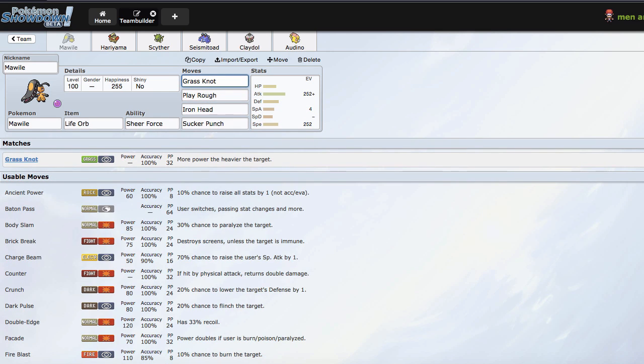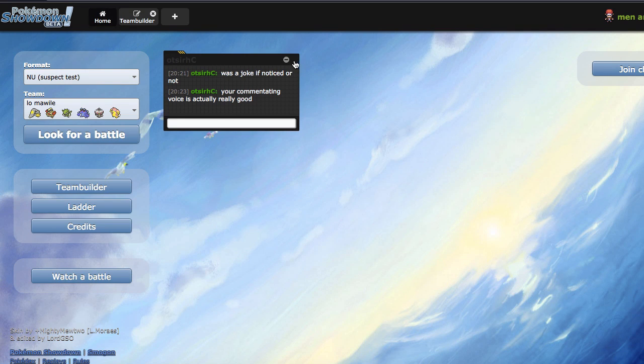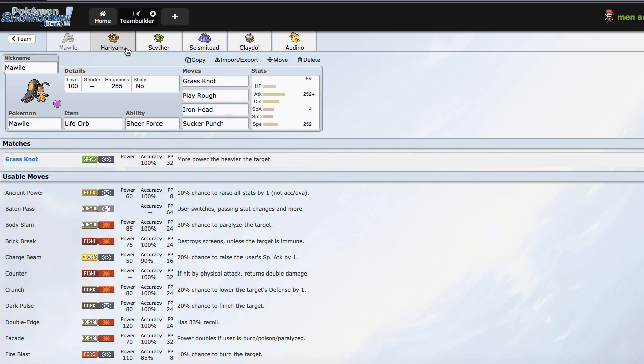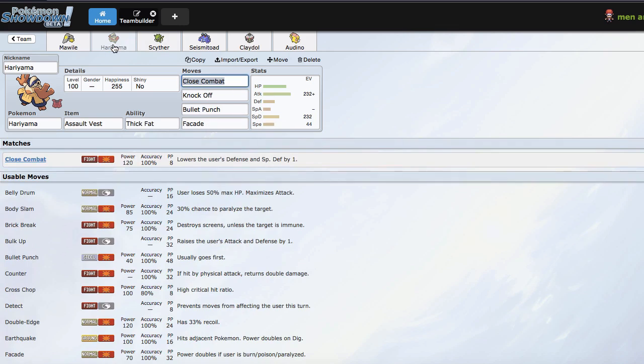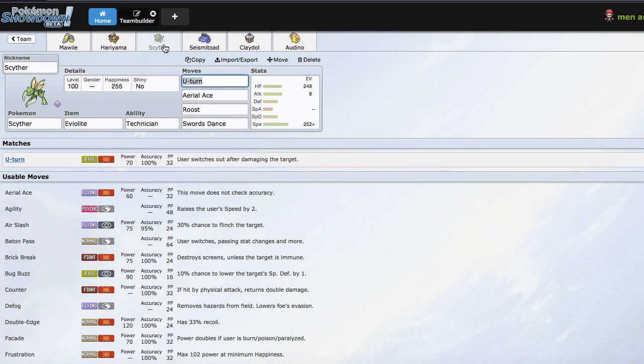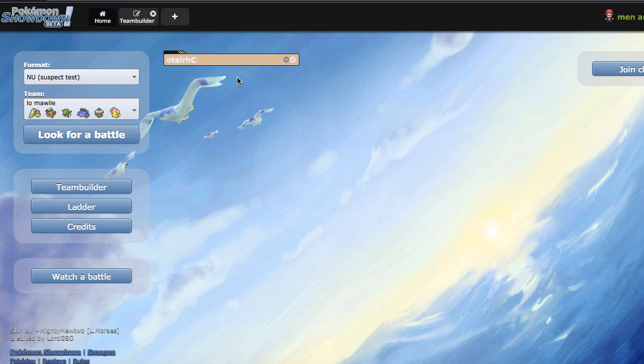Grass Knot's a cool lure to help knock down walls so Scyther can end up sweeping. Basically it takes down a Quagsire so a Scyther can sweep. Yamask, which is just standard, to check fire spam, because you know, fire spam is pretty prevalent. We have a bulky SD Scyther, because you know, it's pretty good in this meta. Pretty fast and all that.